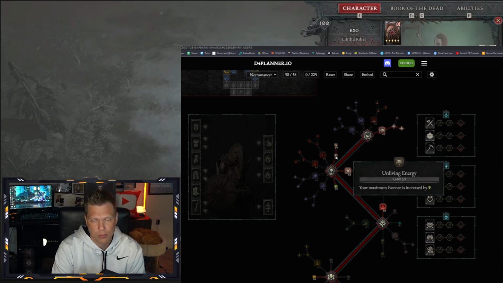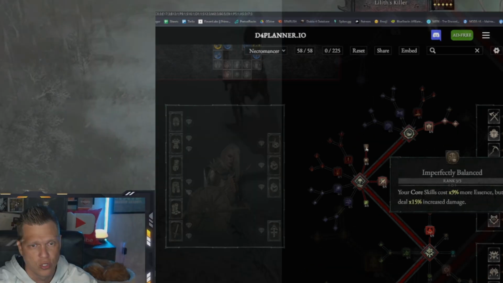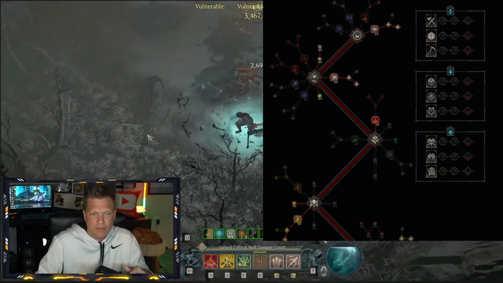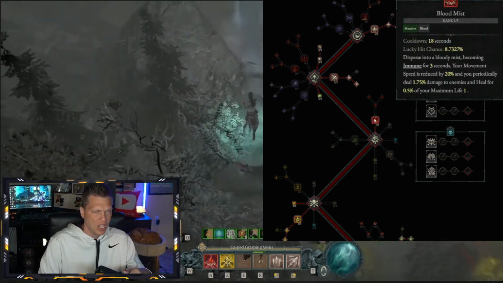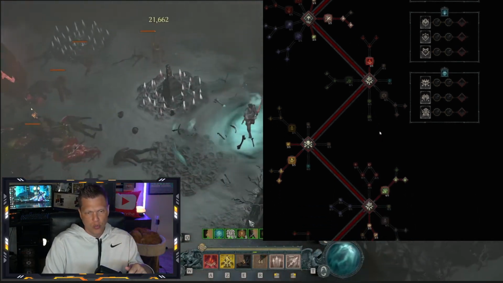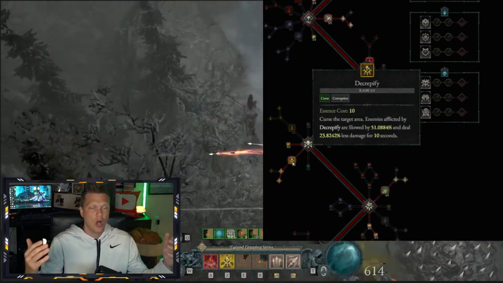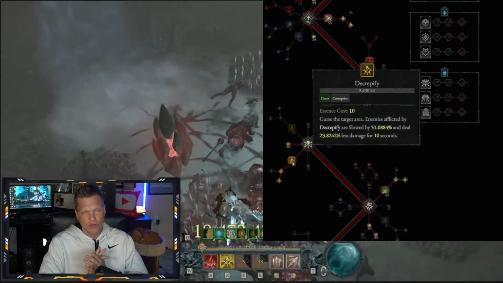And then the maximum essence increased by 9, along with core skills cost 9% more essence but deal bonus damage. So yeah, pretty cool playstyle here, taking advantage of the immunity from Blood Mist and then the Bone Storm ultimate, along with Bone Spear doing the bulk of the damage, and also a curse here in Decrepify that's going to slow enemies and make it a little bit easier to survive in the dungeon.